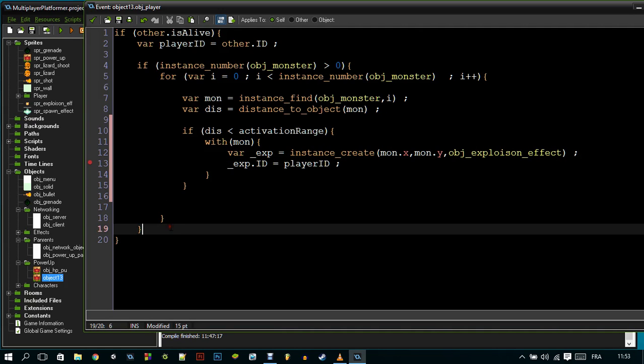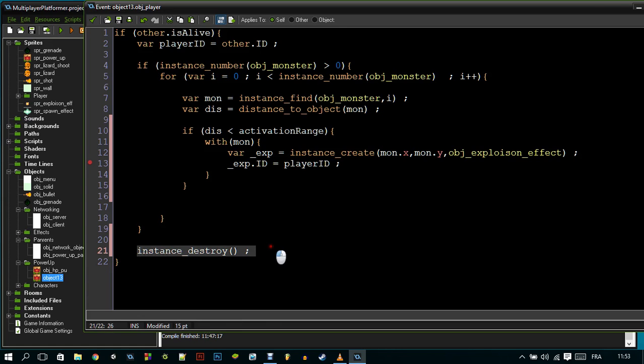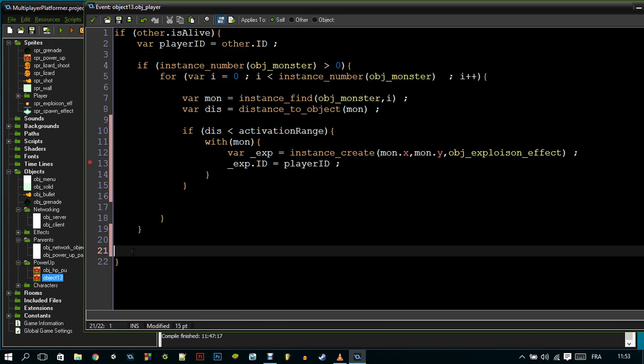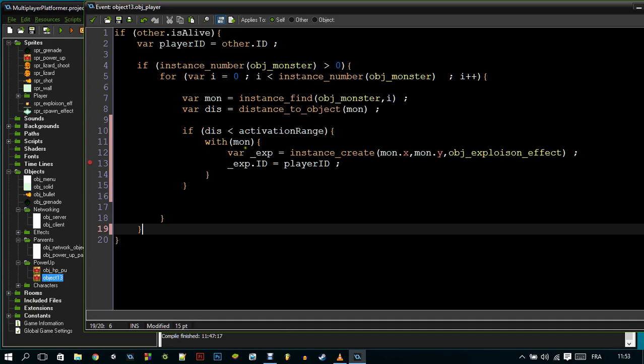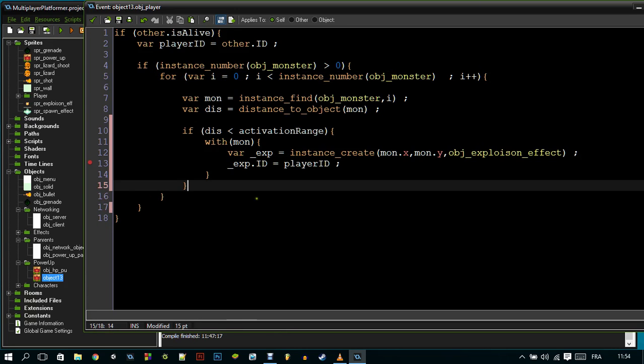Or here, okay. Wait a little. I think we will not destroy the box if... well, for now we're not going to destroy it here, but yeah, so we destroy it when the for loops end.